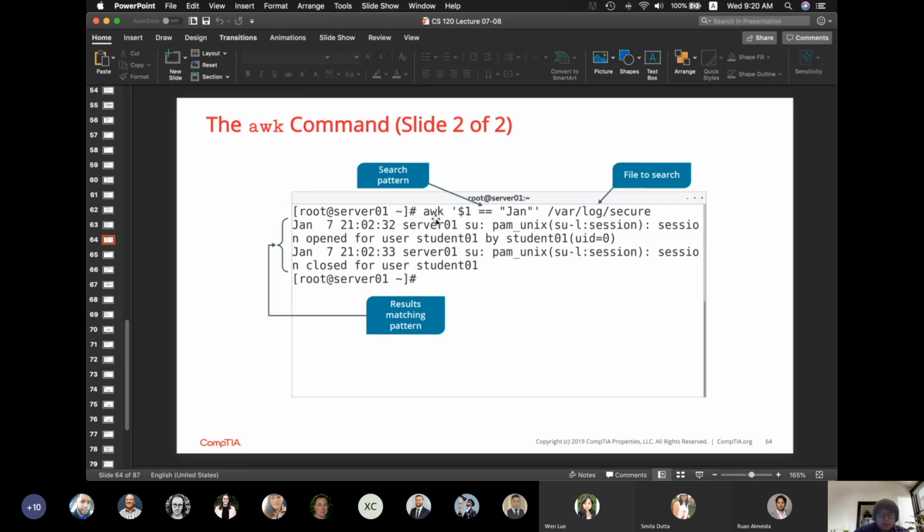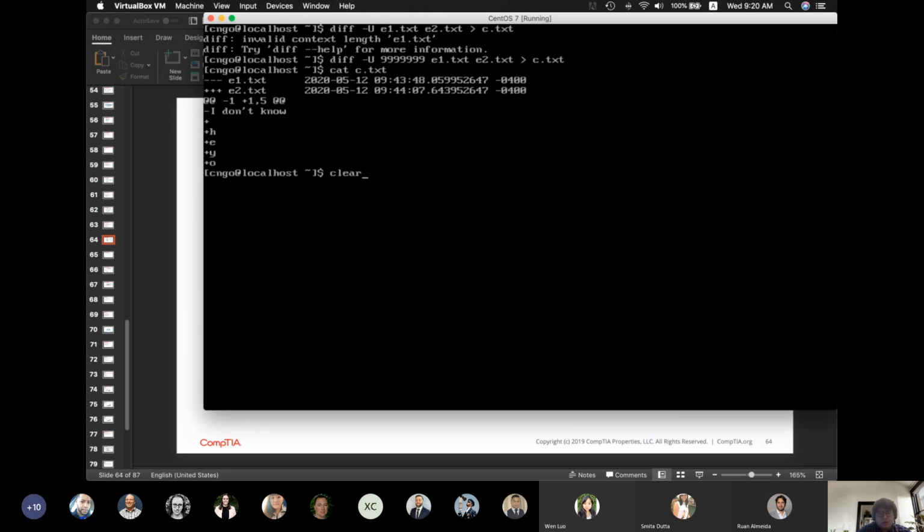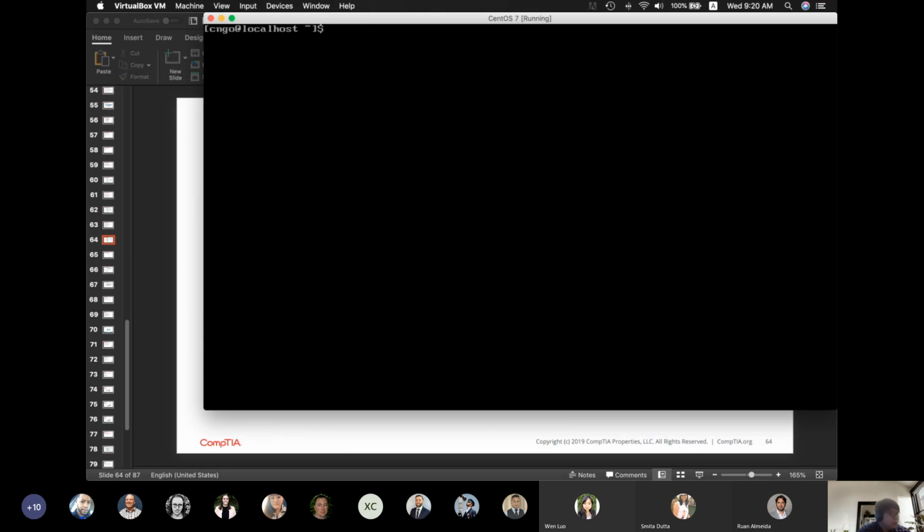So as you can see, this one says awk, and then $1 equals gen, so that's what we want to search for, and this is the file that we want to look at. Let's show some examples of awk. Very first thing we can do, it's not here.